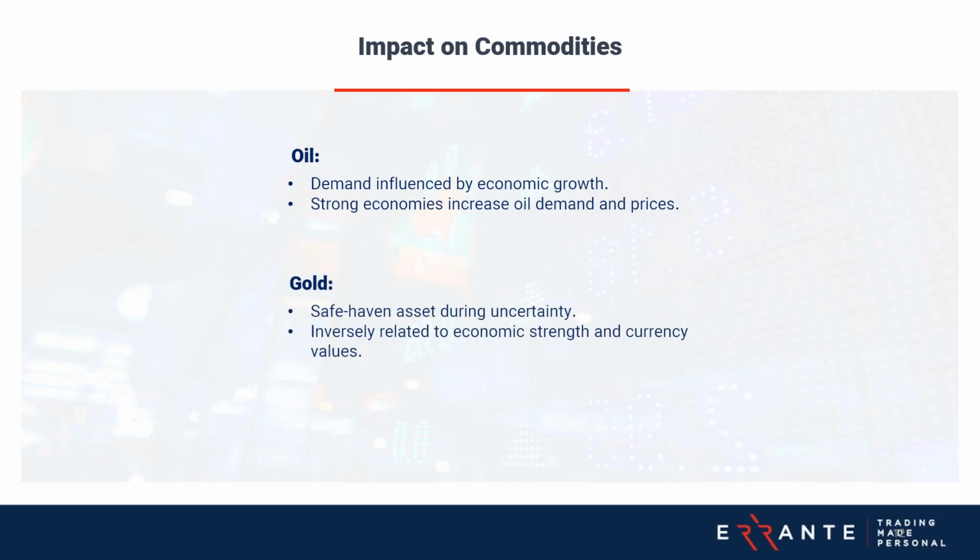And then there is gold. I know many of you like trading gold. Yeah, we know gold has a safe haven asset role. Gold is often bought during times of economic uncertainty or geopolitical tensions or inflationary environment, and it's inversely related to economic strength. When economies are strong, investors may favor higher yielding assets over gold. That's what we call as a risk aversion.